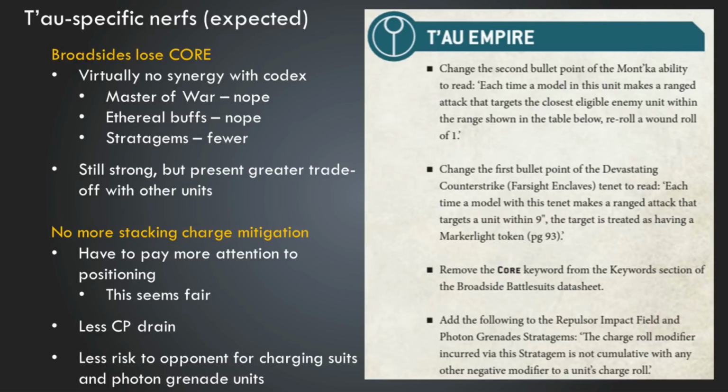So again, they're still good picks, but you're probably not going to see an army with 3 units of them, for example, right? Because there's a stronger trade-off now between them and other units that might have the core keyword. So yeah, a good change. I think this is something that is totally fine, but it does change the way that you're going to build your army. Another thing is that they removed the stacking charge mitigation stratagem.